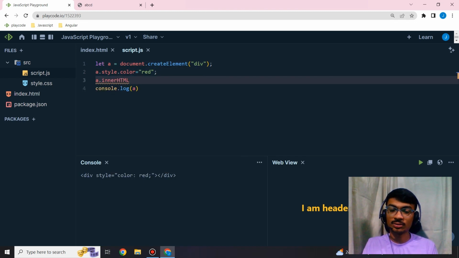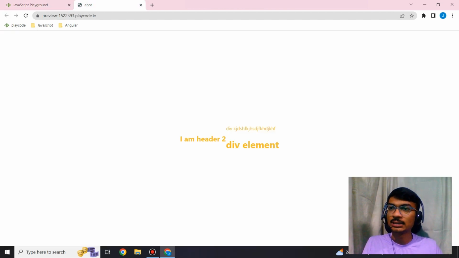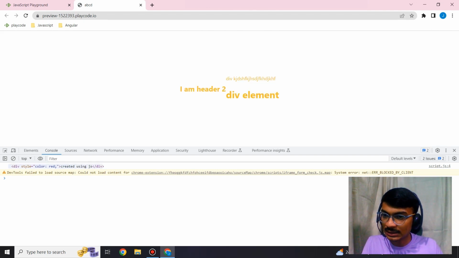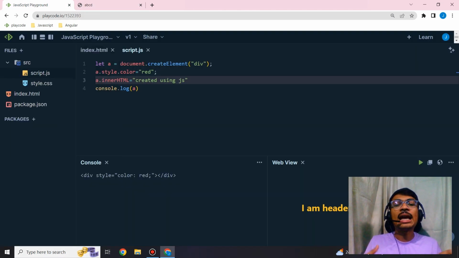We can add inner HTML also, like text: "Created using JS". I'm printing in the console, right? Let's refresh this and inspect whether it's reflecting here. Yes, see, the div element gets created, and the text created using JavaScript. We can add this to our HTML web page also, using some instance method. I'll explain later. That's about the create element instance method.